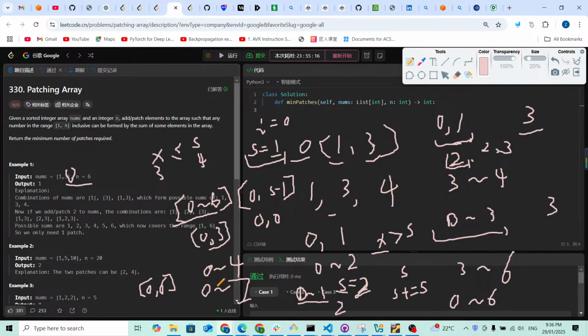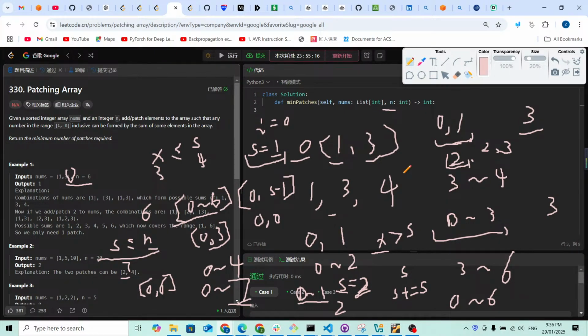So the condition is that we're gonna check the value of s. If s is less than or equal to n, so this is our target, it is n. If s is less than or equal to n, definitely it is okay because currently n is 6. So if it is less than or equal to 6, it is okay. But currently this s is 7, because if we plus a value of 3, it's gonna become 7. 7 is more than 6, so we're gonna break out of the while loop, because this is our while loop. We're gonna check s should always be less than or equal to n.